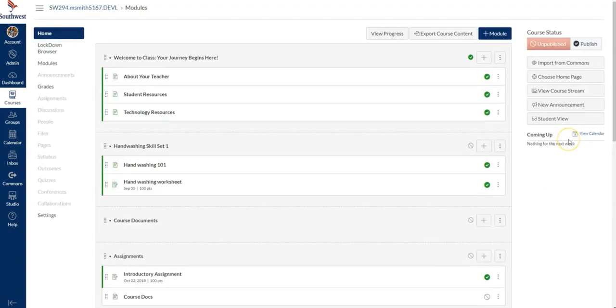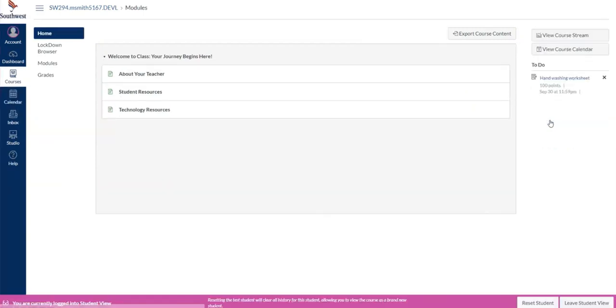And if you think it is, you can choose the student view here on the right hand side of the screen. And it shows you everything that a student can see. So you can see the to-dos, which will populate on the calendar, and how much it is, everything that a student is seeing. You can see that the student can't actually see the syllabus link in this section because we haven't published the course, we haven't turned it on.